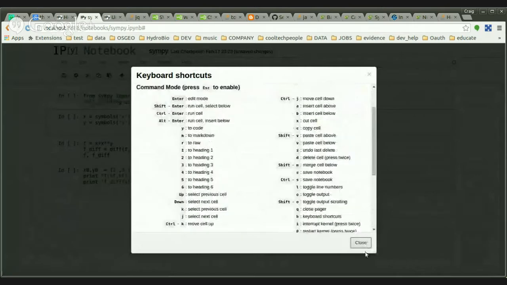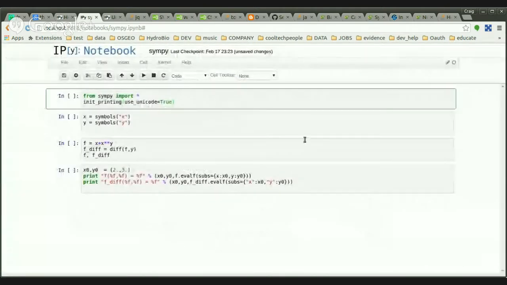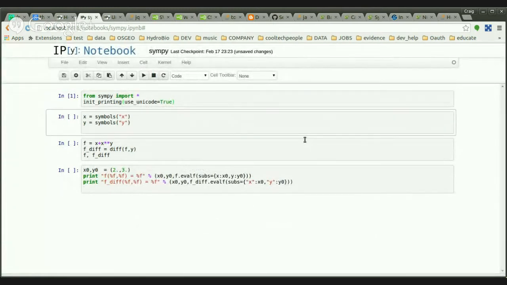Now, one I use a lot is I don't run all the cells at once. I usually start at the top and then hold Shift-Enter. That runs the cell and goes to the next cell. Okay, and so what I did here is I also use this init_printing function that comes from SymPy that'll print the formula quite nicely. Here's the symbols. Here's me making f a formula and taking the differential of it. Now, don't ask me to explain derivative versus differential, but I won't get out ahead of you. We'll see what you're trying to do, and I'll help understand the Python to help you do it.